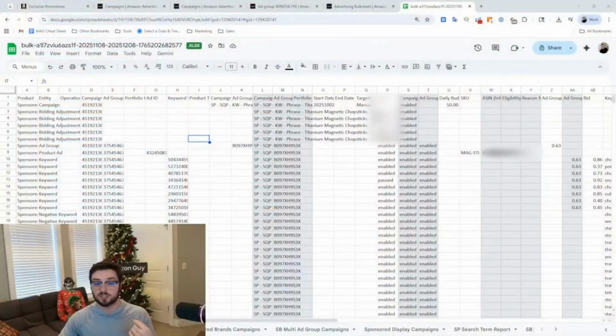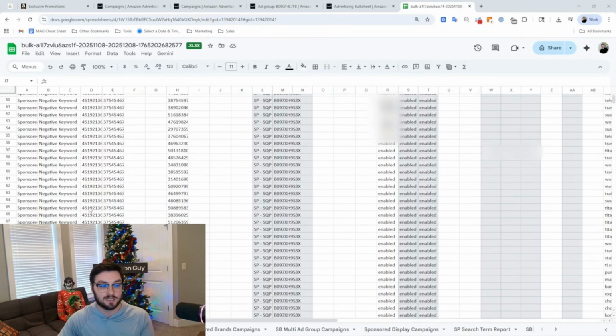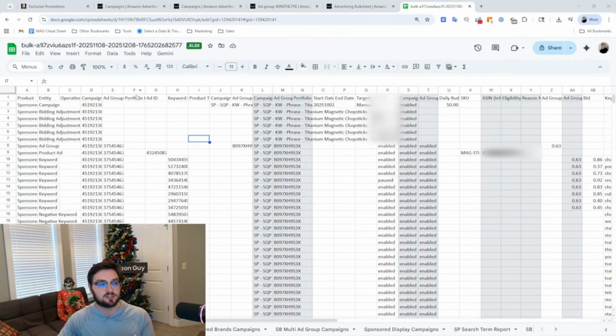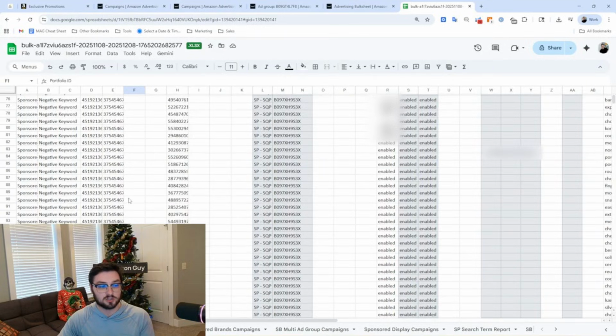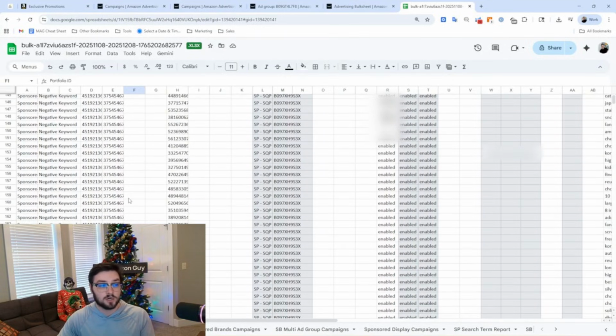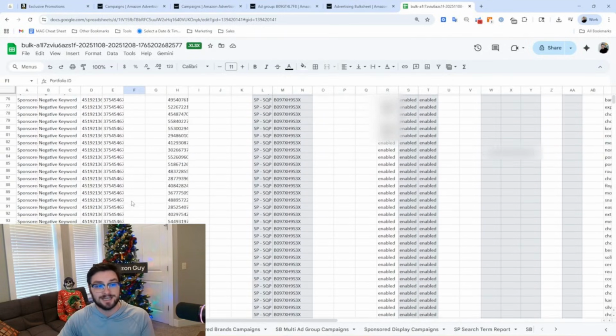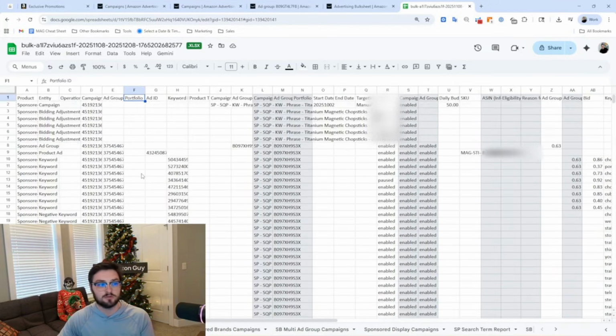This is also a great opportunity, if you aren't accustomed to bulk files, to actually go into your bulk files. It's exceptionally simple to assign each type of portfolio if you want to at any given time, because they have a section here for your actual portfolio ID. So you can see we have quite a few campaigns here that we don't currently have inside a portfolio. If we wanted to at some point in time, we definitely could add them into certain portfolios inside this.